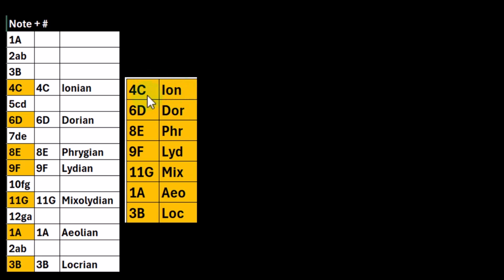I'm not going to name this note as a C when I look at it on the fretboard. That's not the primary way I see it. I'm not going to see it as relative position number 1, but rather I'm going to see it as the modal node, the Ionian node.